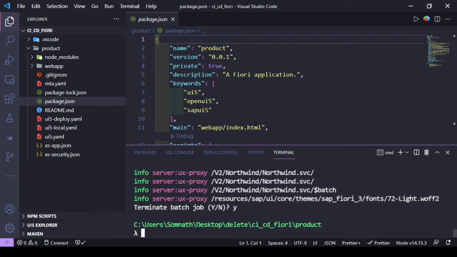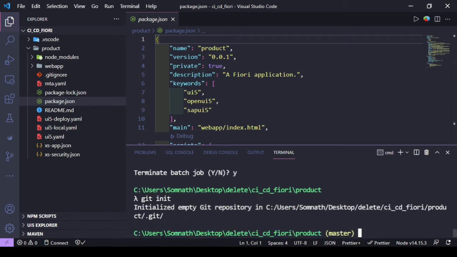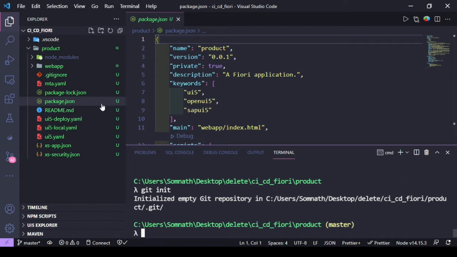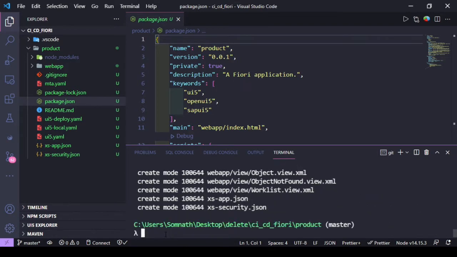Okay, so now what I want, this particular project is not git enabled. So to make it git enabled, you have to run the git init command, and it is initialized now, right? So next is git add dot, so that will put all my changes into the staging area. Along with that, I'll make a git commit to my local git repository with -m, and I'm calling it initial version. Okay, all set. So now the commit is done for this project.